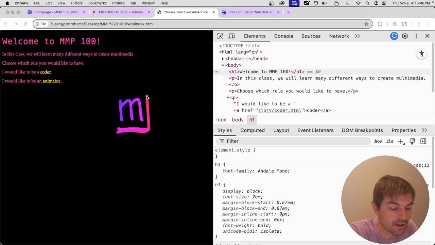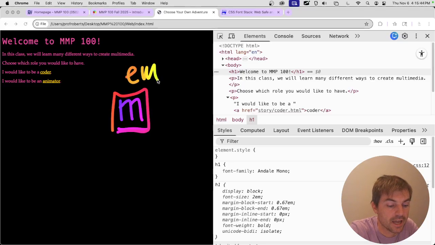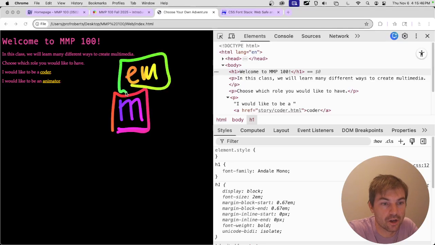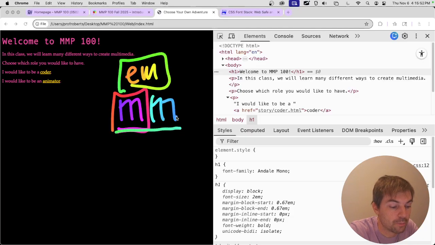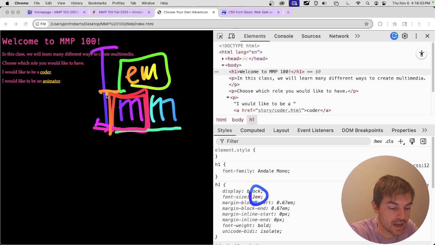So the width of an M is an em unit. So 2em is two of this width. But the way that it's applied, and this is a little goofy, is actually to the height of our text.